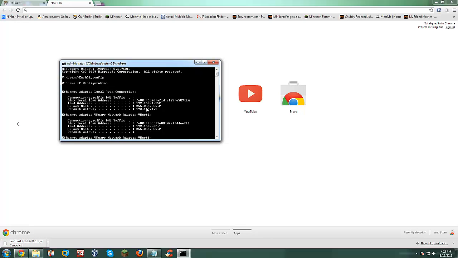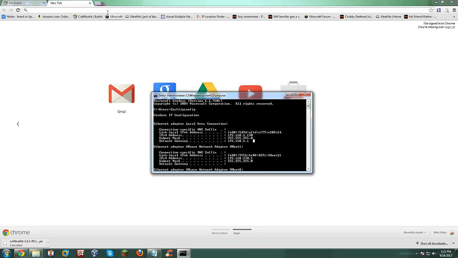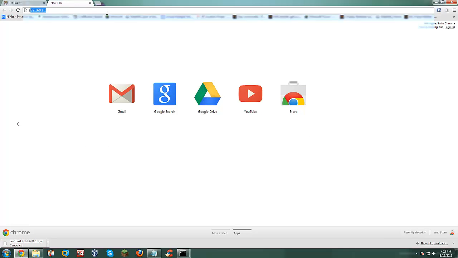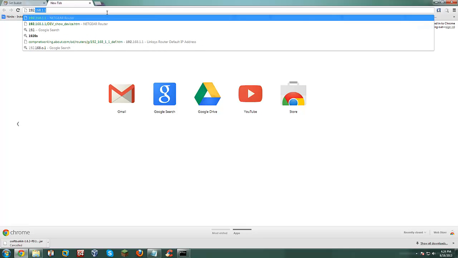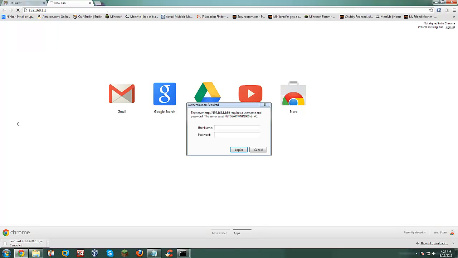Scroll up to your Ethernet adapter local area connection, and you're going to see something called default gateway, this number right here. Now take that number and enter it up here, and mine is 192.168.1.1, and this should bring up your router's start screen.